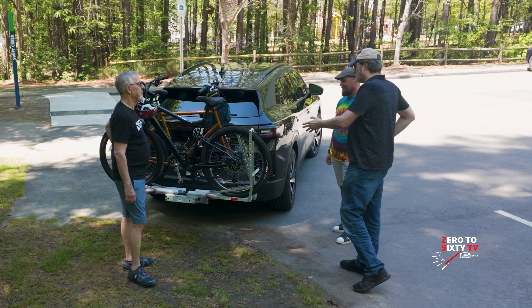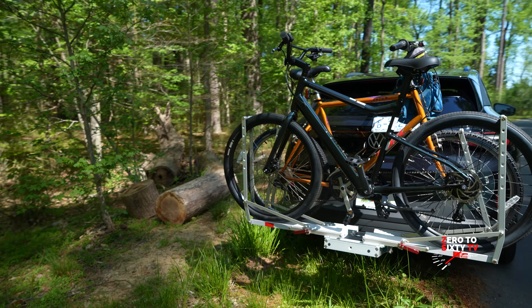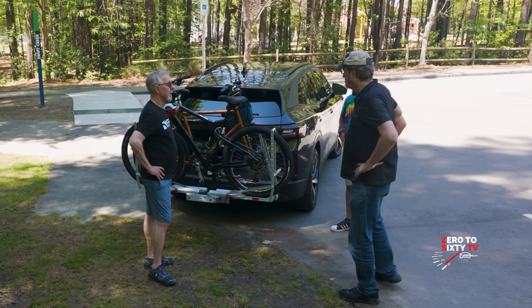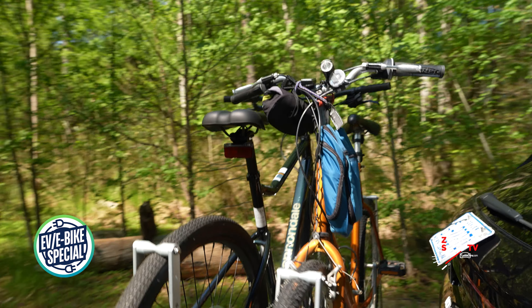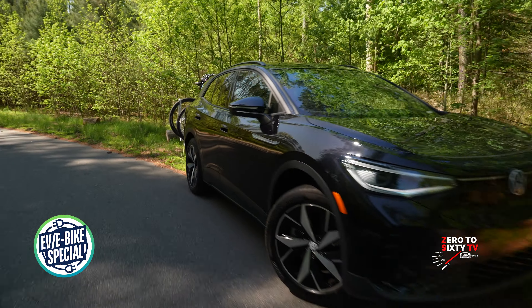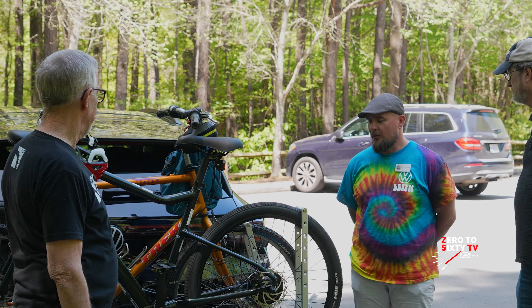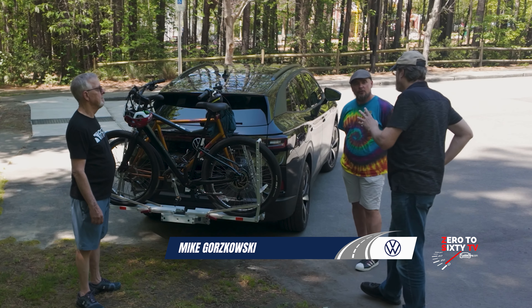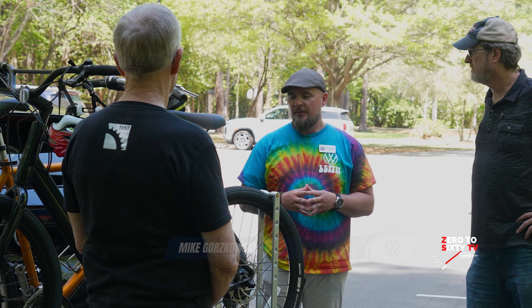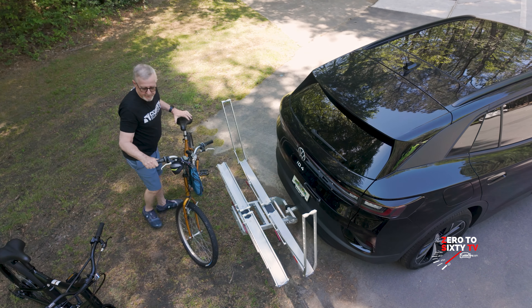Phil, this is your rack that you brought. And you've got the e-bike from Conti's Bike Shop, and I brought my conventional bike — it needs a little air in the tires, but we'll overlook that. With the ID.4 and the hitch, the all-wheel drive comes with a one-and-a-quarter inch hitch installed at the factory. If you have an ID.4 that's not all-wheel drive, you can still get a hitch — although our Volkswagen Accessory Catalog doesn't offer one, there are plenty of aftermarket options online if you don't want to go with roof racks.